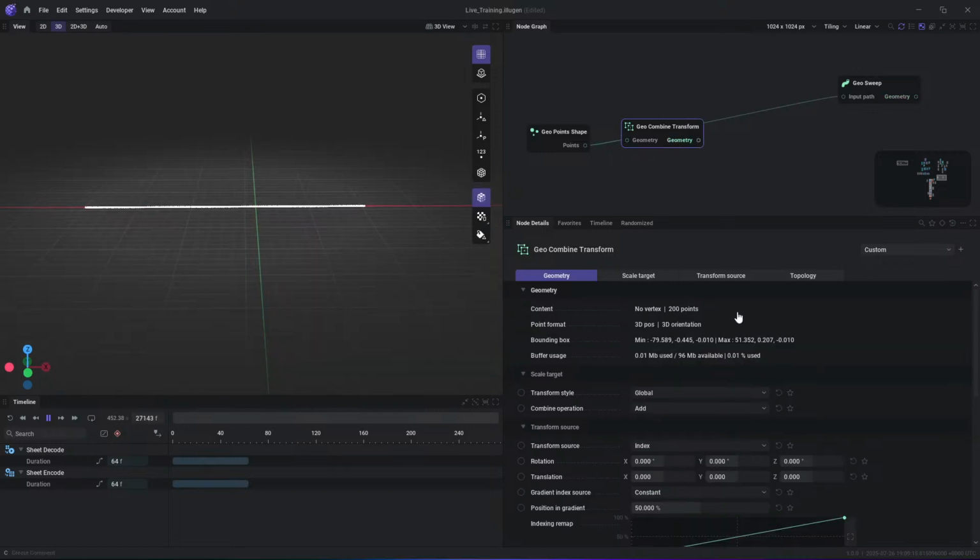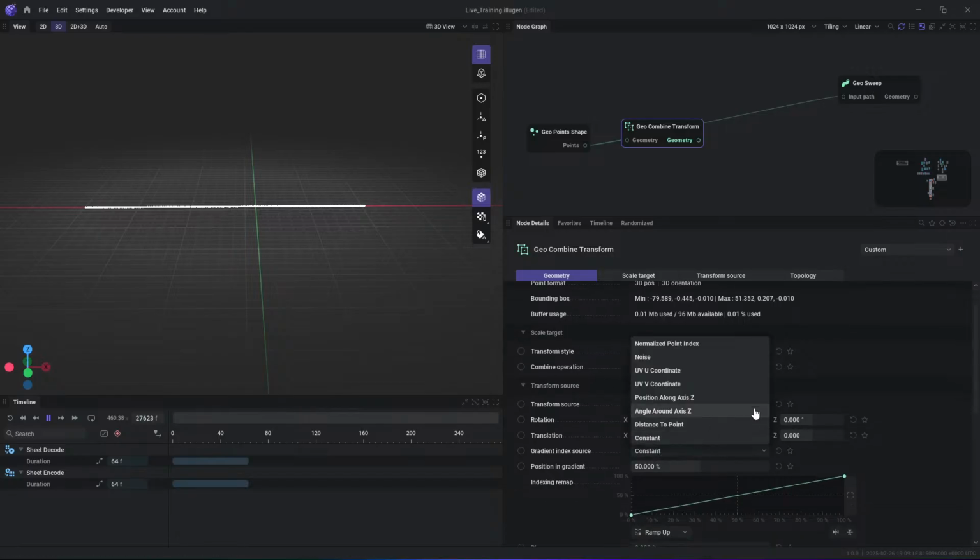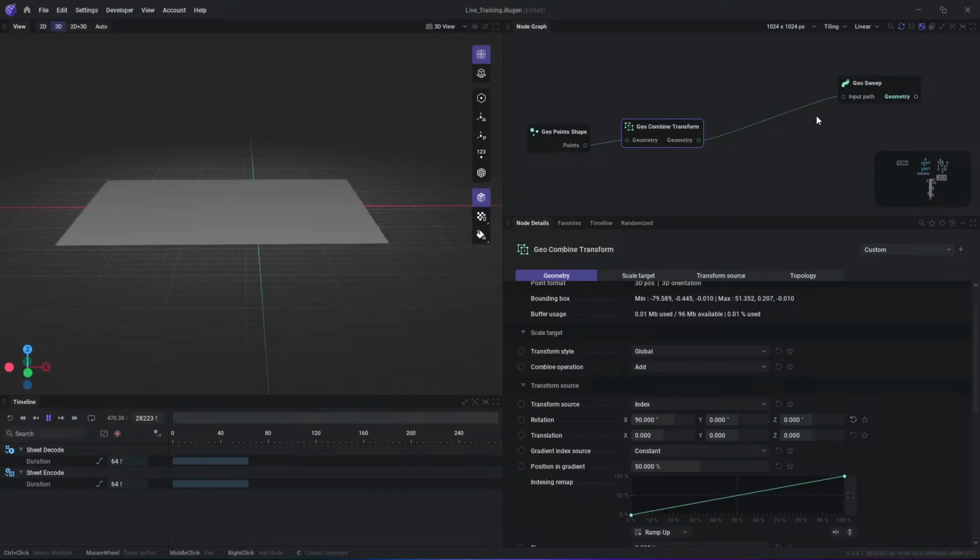So we're going to go ahead here. The first thing that I want to do is say that my transform style is global. I'm going to add an operation to these points. I want it to be probably constant because I want it to just be across all points. And I'm going to change my rotation. And we didn't see anything happen there.